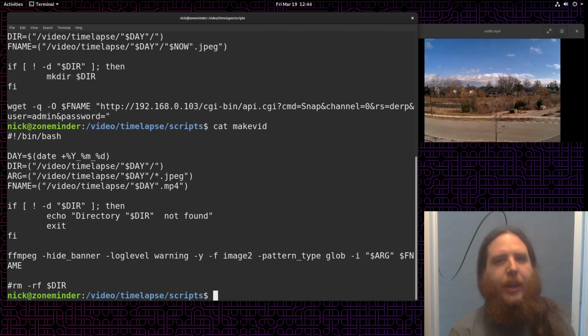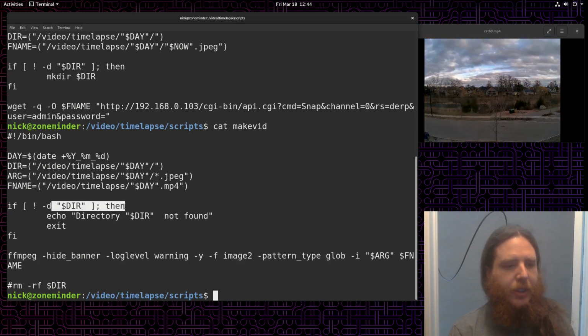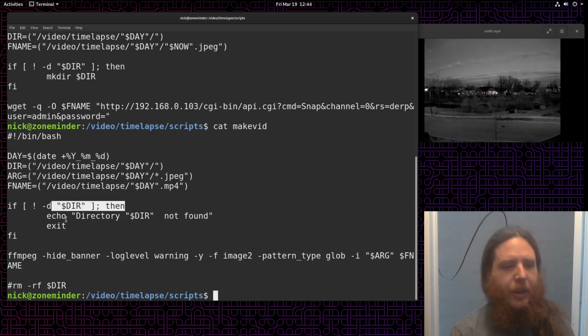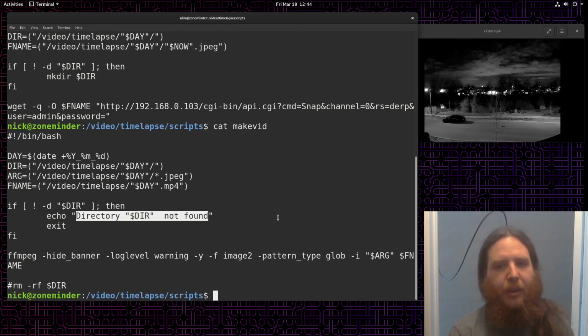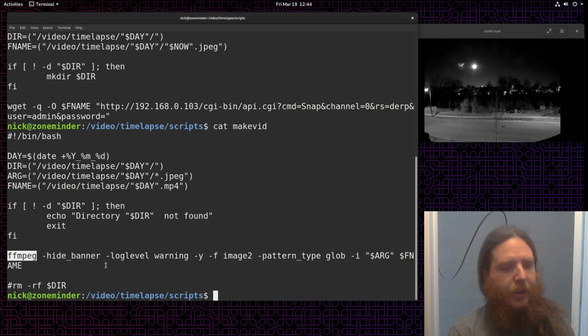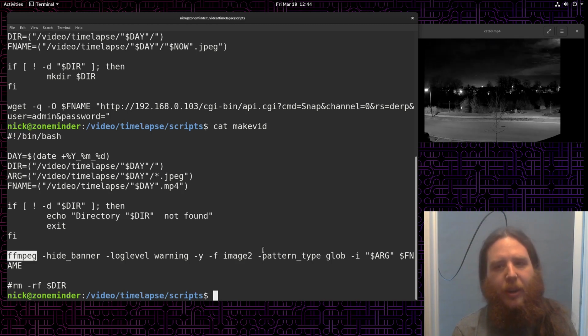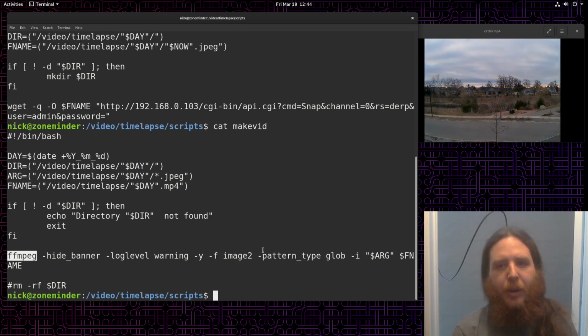Then every day at 11:59, just before the date changed over, we take a look to see, does that directory exist. If it doesn't, then it exits the script, and I end up with a little message that said the script couldn't find the directory, and hopefully I can go back and save it if there's anything there. Other than that, I just hand everything over to FFmpeg, which is a ridiculously powerful piece of video editing and manipulating software. Anything you could think to do with a regular GUI editor, you can do with FFmpeg, but you can script it so it can all be done unattended.